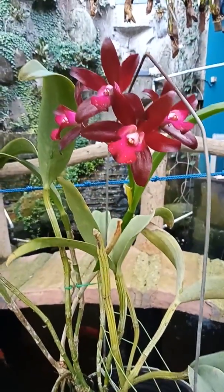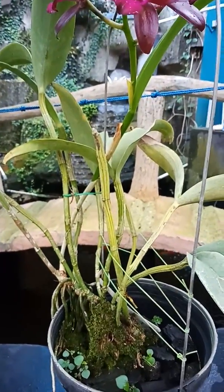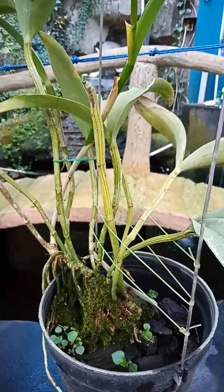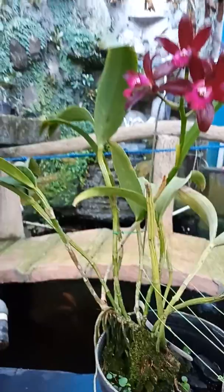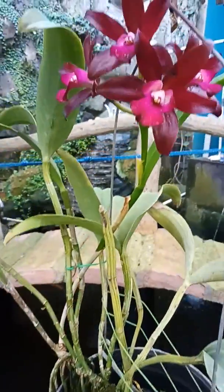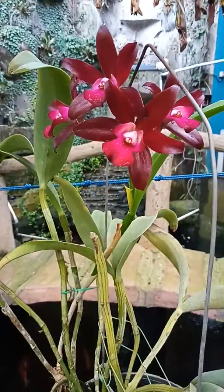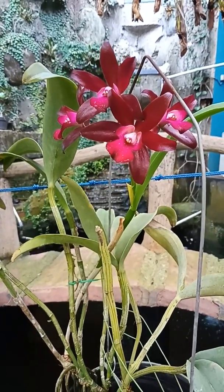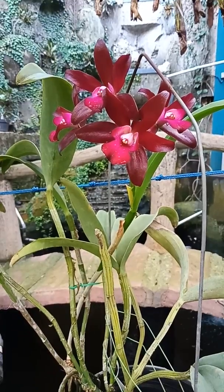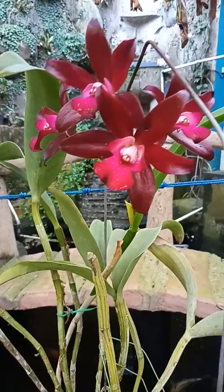And also very fragrant. This is my old collection, so you can see that the charcoal is already full with moss. I just planted it inside a plastic basket. You can also stick it onto a branch of a tree, or use another media like hydroton, or perhaps some stone like pumice or other media.